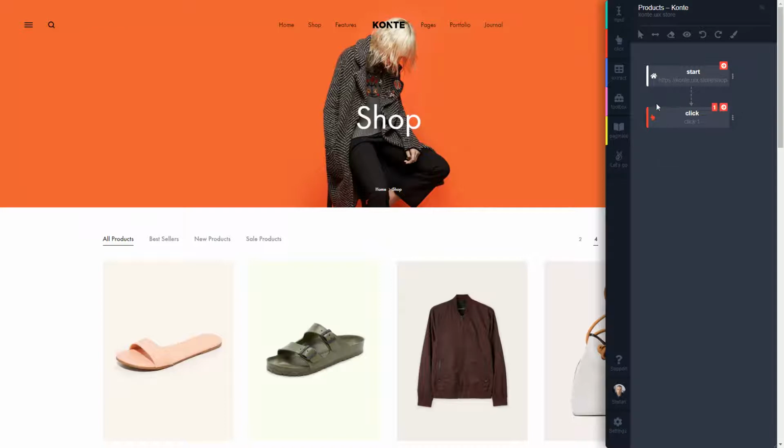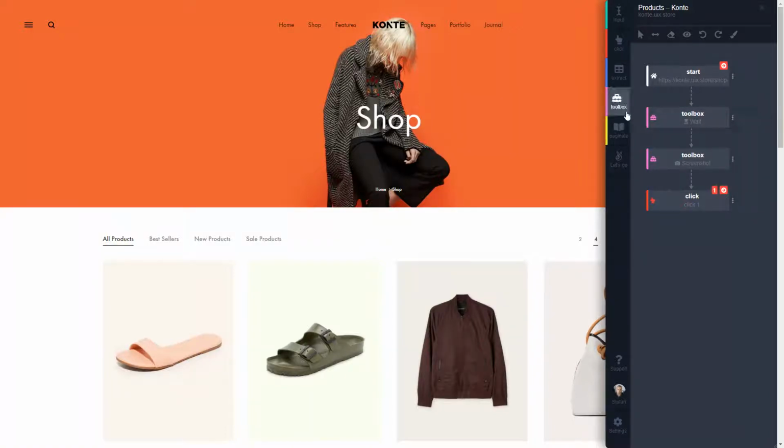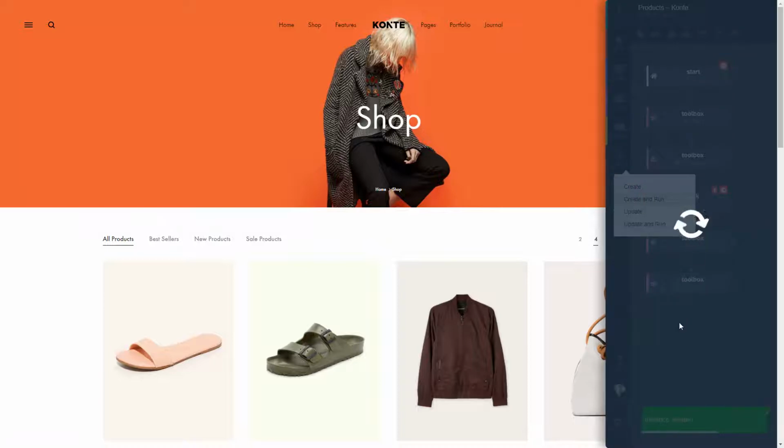We can watch Automatio doing this by just adding some screenshot action. So I'm just gonna very quickly add some screenshot action, so we can see what Automatio sees out there. So we have wait, screenshot, and then click, and then again wait and a screenshot. Let's create this instance and run and see what we get.